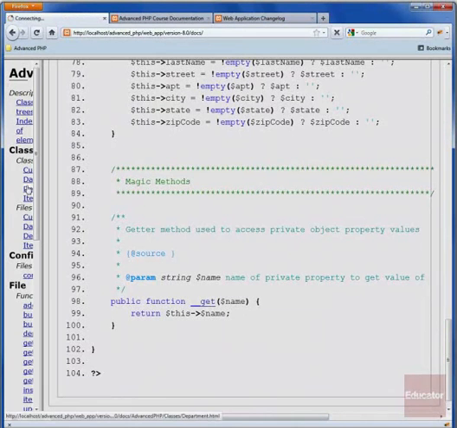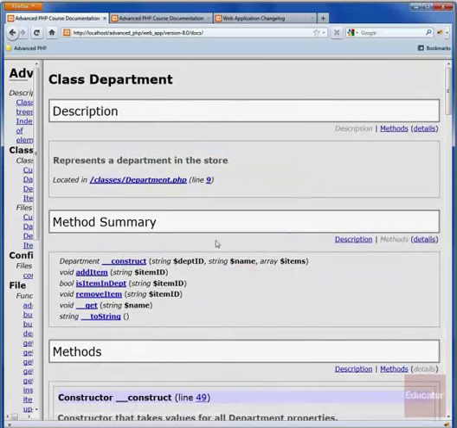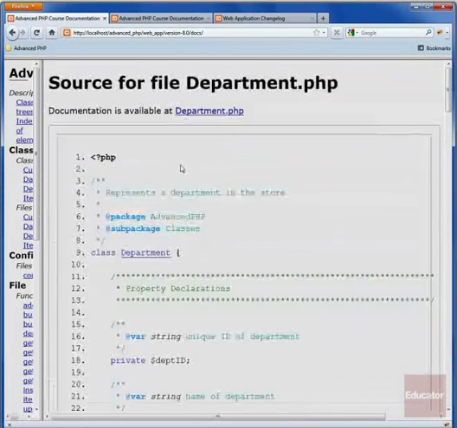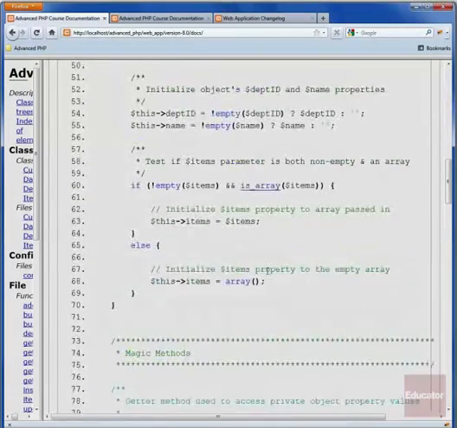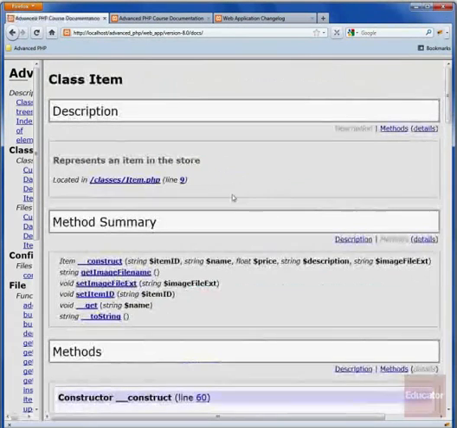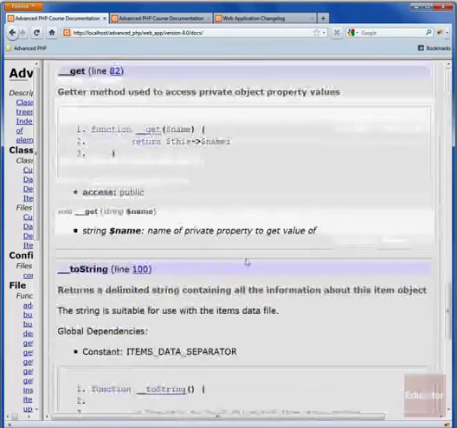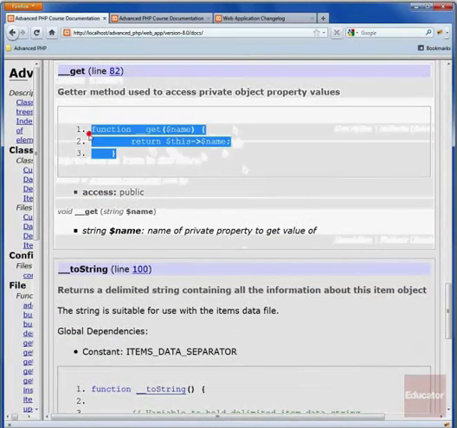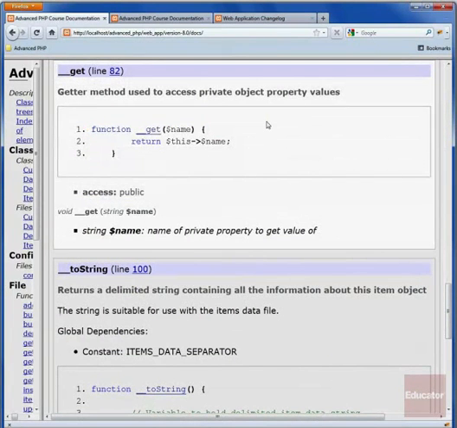And we've also done the same thing for department, which, as you can see, no longer lists any variables because they're no longer public; they're all private. And we have the same __get magic method that just returns the value of the private property, which allows access to it. And basically, item does the same thing. So we've essentially just replicated this in 3 different spots, and we've done so for each class, and that's to make all the variables private, and then also to provide getters to access them.